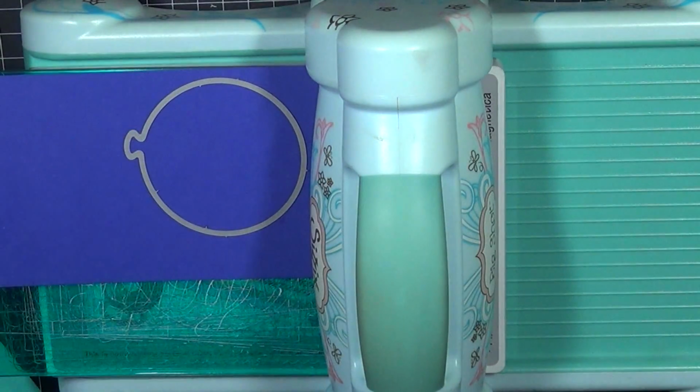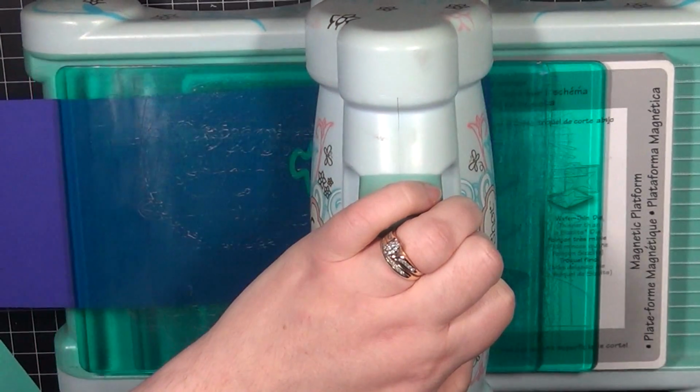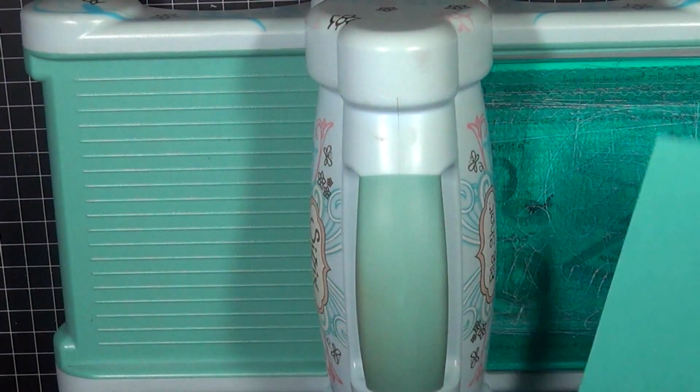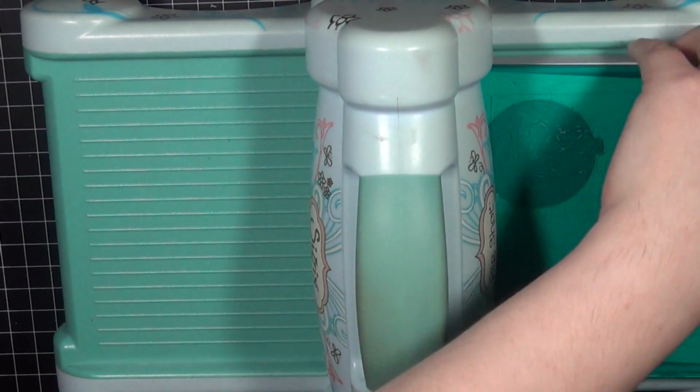And so now I'm taking a couple of dies. This one here that you see is one from Simon Says Stamp. It's their layered balloons die set. It's got several balloons in it. And then the closed one here is from the Lawn Fawn balloon set.